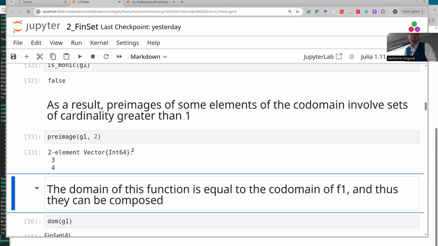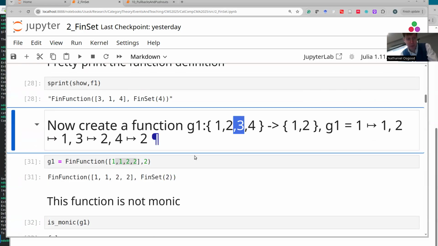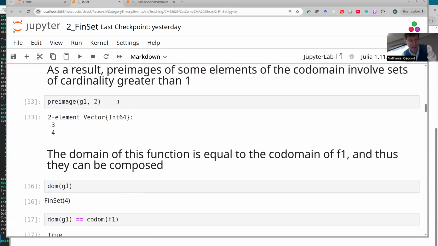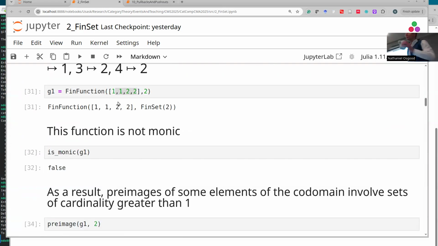We could ask for the pre-image here of 2, and we'll get back to it as well. 3 maps to 2. That's what this one says, and 4 maps to 2. So, please. No, this is awesome. But when you're defining that function, yes, you're listing the values of the function. That's correct. So it seems like you're assuming that the elements of the sets have some order, that they're strictly ordered. This is a good question. That's a very good question. For this particular syntax, the answer is yes.